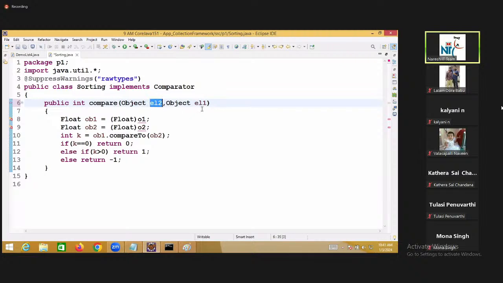Element 2 is copied here, element 1 is copied here. Can I reverse it? Element 1, element 2. Here OB2, here OB1.